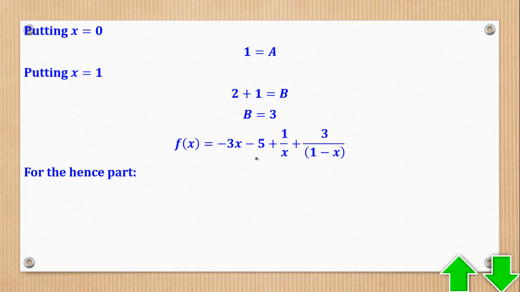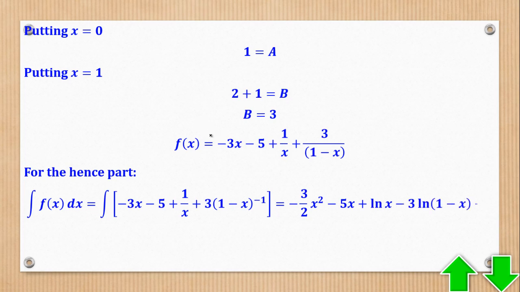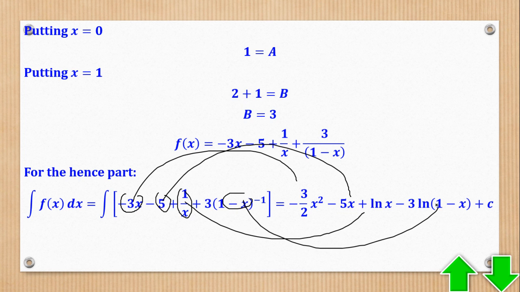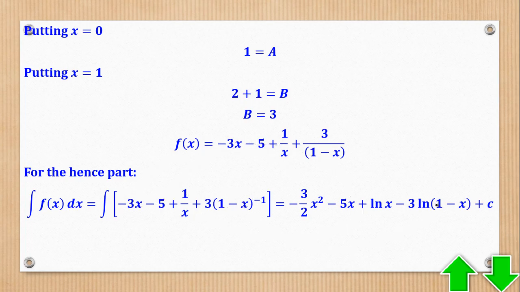Then for the hence part, they wanted you to integrate. So integrating, that means where there is f(x), you put there the whole of this. Then you start integrating. Integrate this, you come up with this. Integrate this, you come up with this. Integrate this, you come up with this. Integrate this, you come up with this. And that is it. Remember to put the constant of integration.